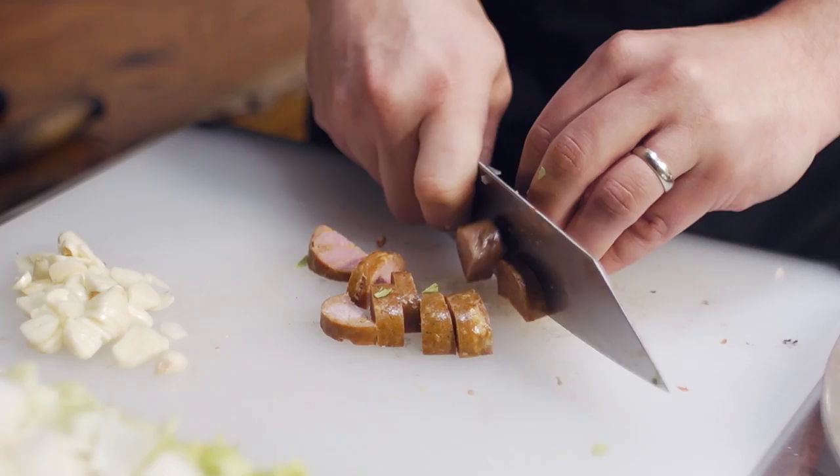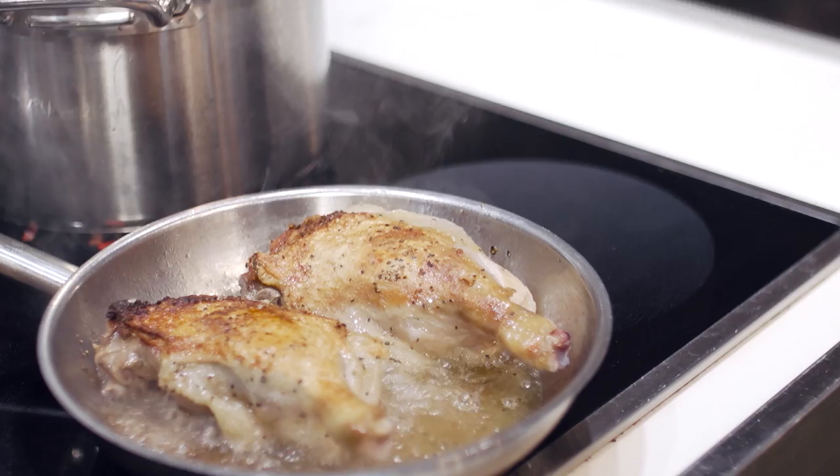For my land-based gumbos, I like to use a good smoked andouille sausage, the finest of all Cajun sausages, in my opinion. A winged bird, I've got some duck right here. You can use chicken, turkey, wild quail make good gumbo, pretty much anything that flies. Now I like to use dark meat because it has all the flavor.